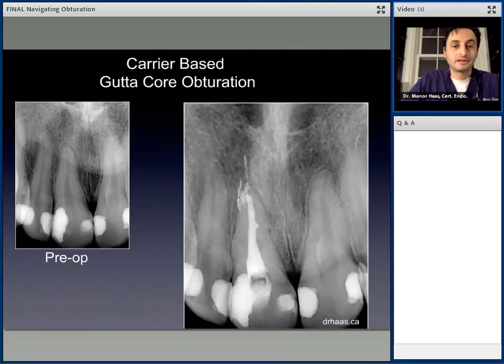I'll show you, by the way, the maxillary central. Let me show you the before and after. Remember that video I just showed you a moment ago where all I said is I'm counting 5,000, 6,000, 7,000. In other words, within 7 seconds, that tiny little obturator created this over here. And let me show you in this after. So as harmless as this thing looked, we probably thought, nah, straightforward canal. Just with the maxillary central incisor, look at how nicely within 7 seconds it filled this anomaly over here.